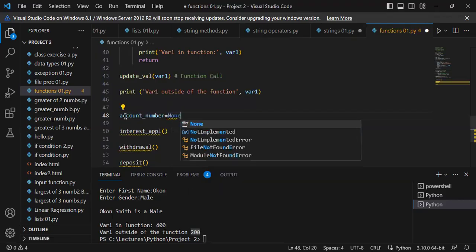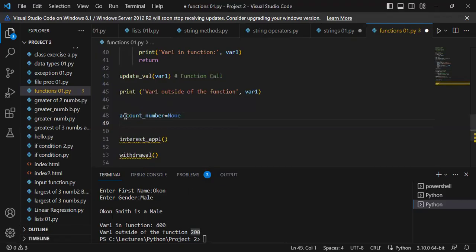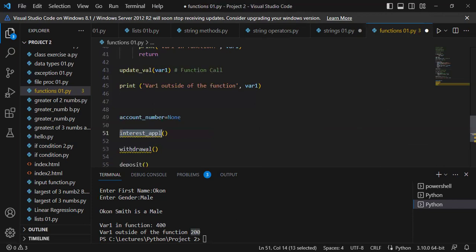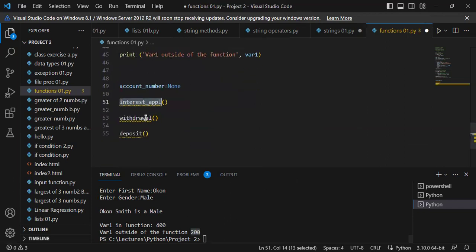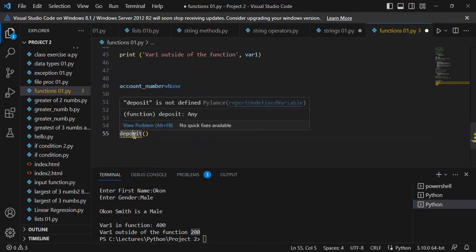Let's just put none for now, right? Okay. Now let's say account number needs to be used. We know that account number will be needed for interest application. Will it be needed for withdrawal? Yes or no? It will. Will it be needed for cash deposits?